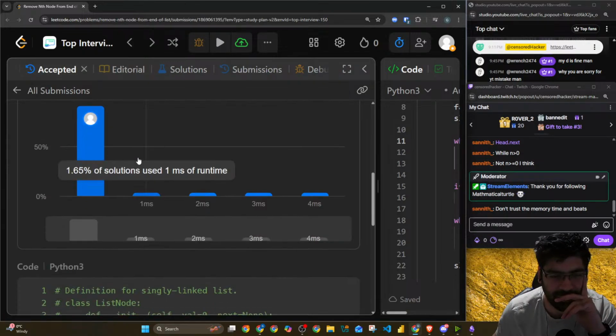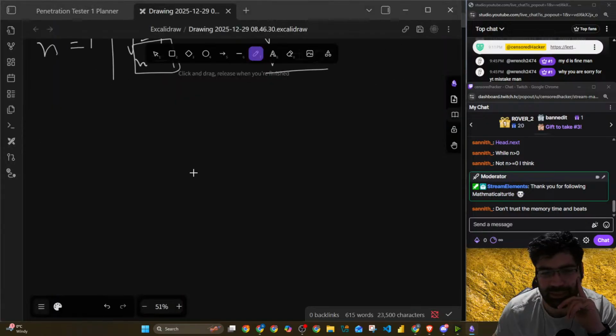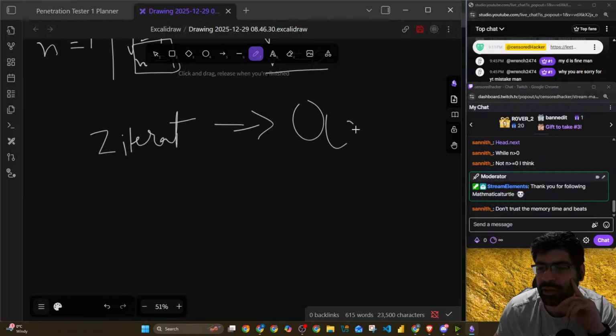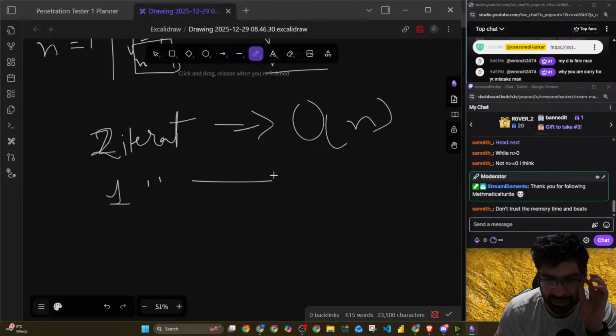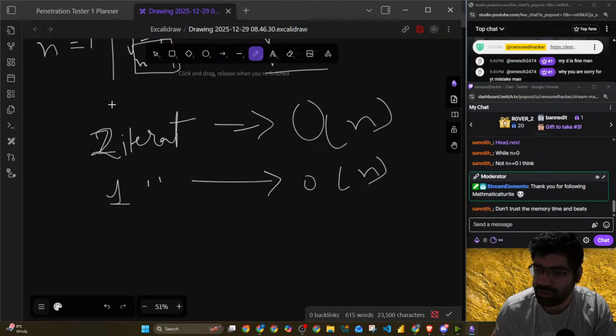But we know, right? First case was like 2 iterations. Even though all are basically O(n), first one was 2 iterations. Next one was just 1 iteration, which was great. One or one and n, which is fine, I guess.